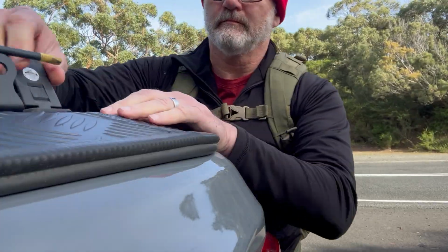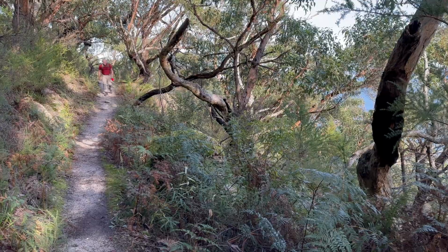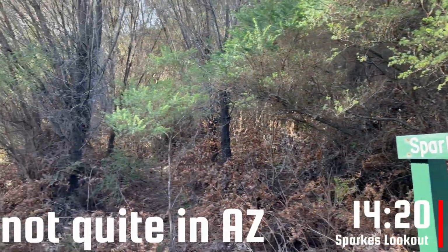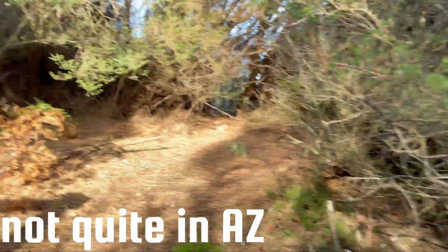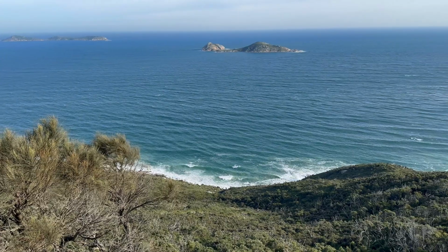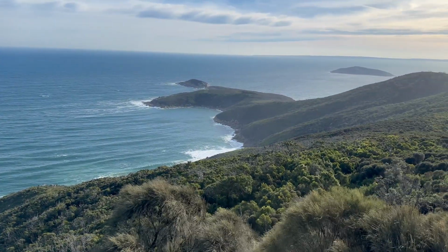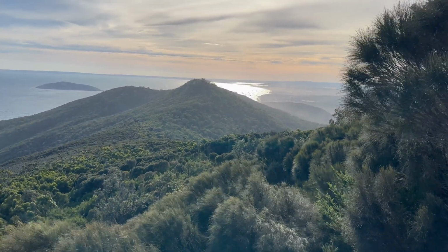It was last activated by VK3PF back in 2015, and the only notes I could find on the actual area in the activation zone talked about really thick scrub. Sparkes' lookout is not actually in the activation zone. If you wanted to get into the zone, you're going to have to bush bash for around about 100 metres. We poked around there in the scrub for around about 15 minutes trying to make our way through. In the end, we decided it was too late in the day to really go bush bashing, so we gave up and went back to the car.